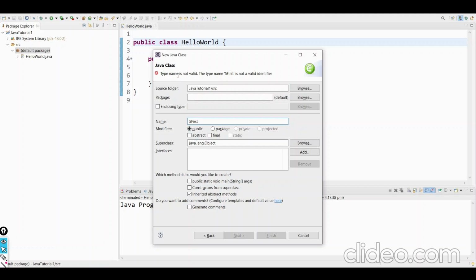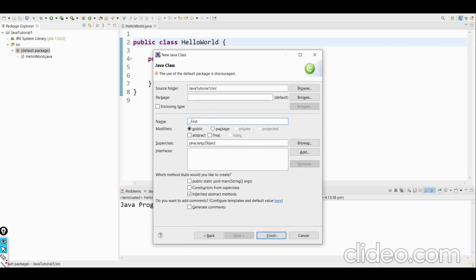See, type name is not valid. The type 5first is not a valid identifier. Identifiers are the names we give that are not reserved keywords. In our example we gave the class name HelloWorld, which was given by us. The opposite of identifiers are reserved keywords. So we saw that we cannot start a class with a number.